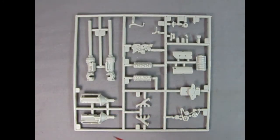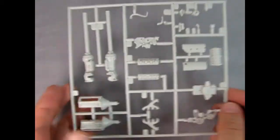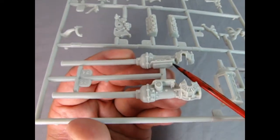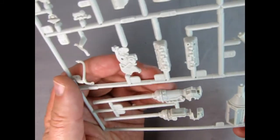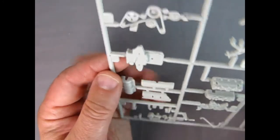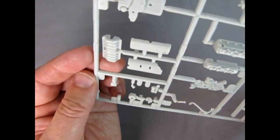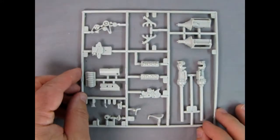Our next parts tree shows the engine and all the drive line. There's our right and left hand side engine block. The transmission is really quite small, so it must be a new style of automatic. There's our cylinder heads and plenum as well as all the other engine components. It's interesting that they have these heads open — that's kind of unique. There is a sink mark under the pan so you might want to fill that in with some filler to flatten it off. AMT really outdid themselves on this year. The oil pan has a little center hole that you glue onto the undercarriage, and not really any mold marks back here.